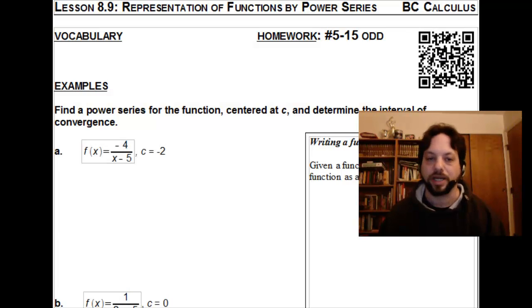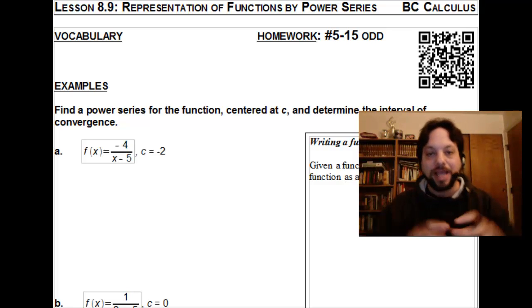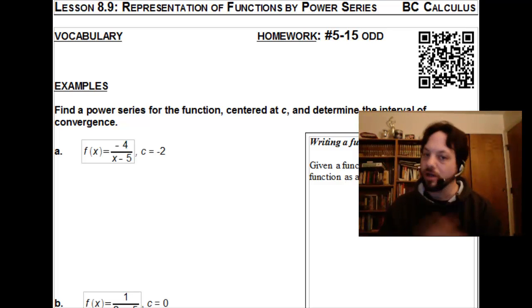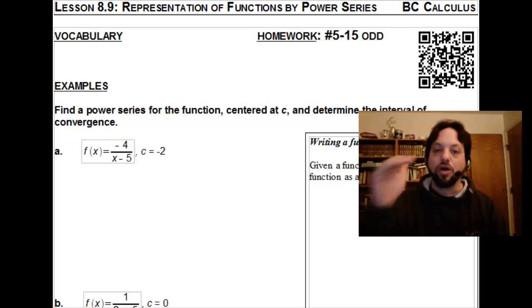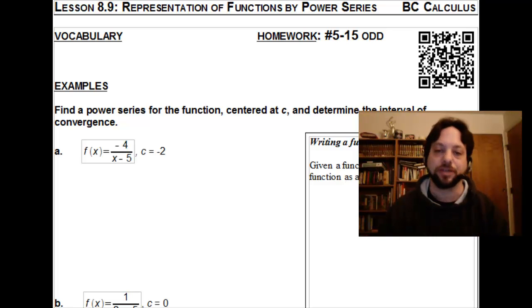In Lesson 8.9, Representation of Functions by Power Series, we are going to take rational functions and transform them into the sum of a geometric series. Of course, you remember that the sum of a geometric series is simply a over 1 minus r. So hopefully that won't be too difficult.